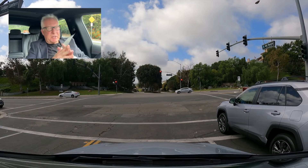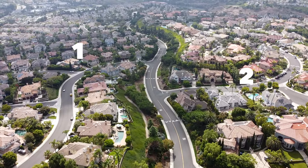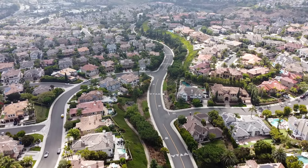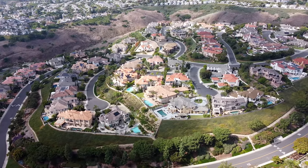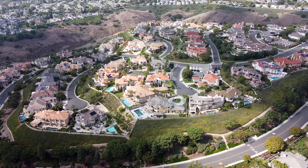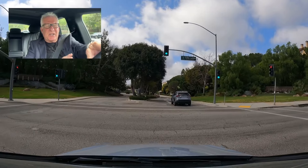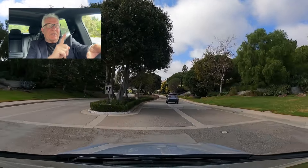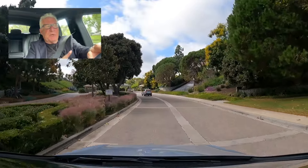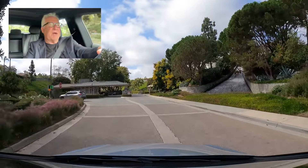What's unique about this community is the main street that goes through it divides two communities — one side being all customs. Those lots were sold individually in the early 90s, around 1991 to 1993. Around 1991-92 is when the residential side on the other side was built. There are two communities there: one called the executives and the other called the residents. We're going to drive through all three.